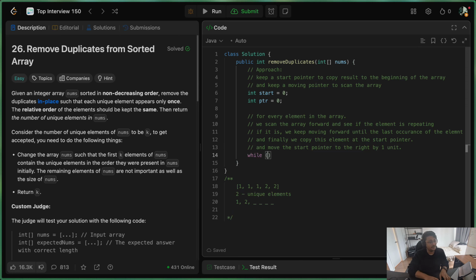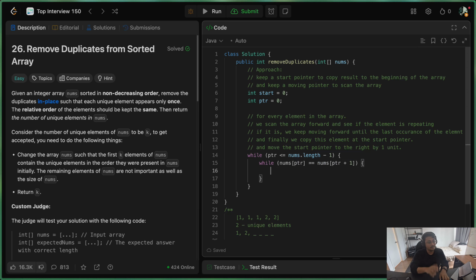So we start scanning while ptr is less than or equal to nums.length minus 1, and for every element we want to move forward while it is repeating. So while nums[ptr] is equal to nums[ptr + 1], we keep moving forward.